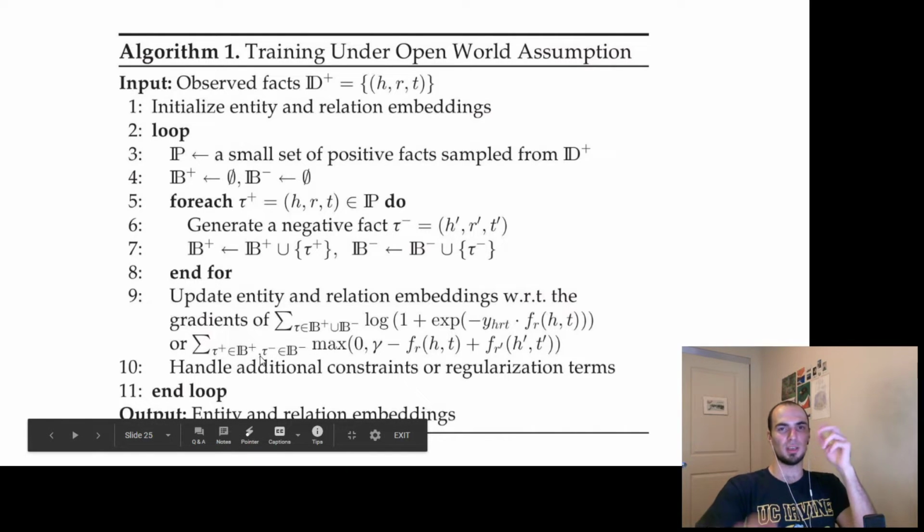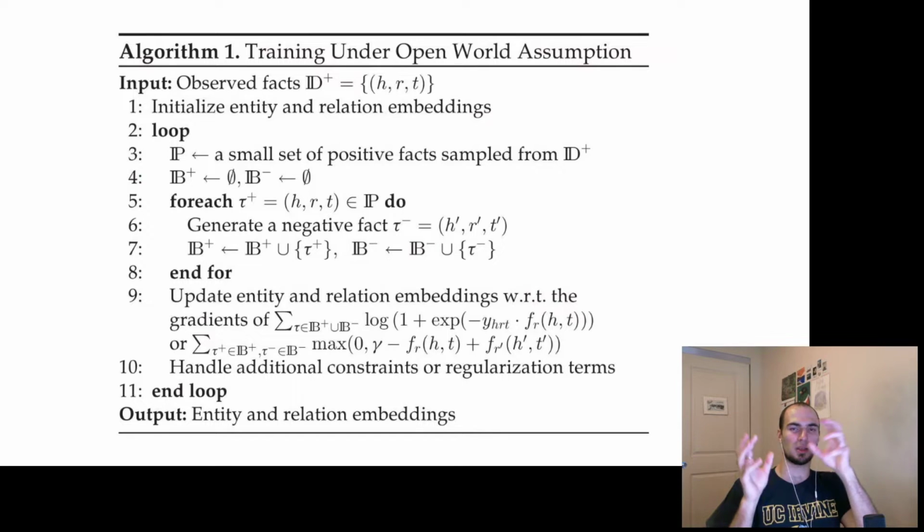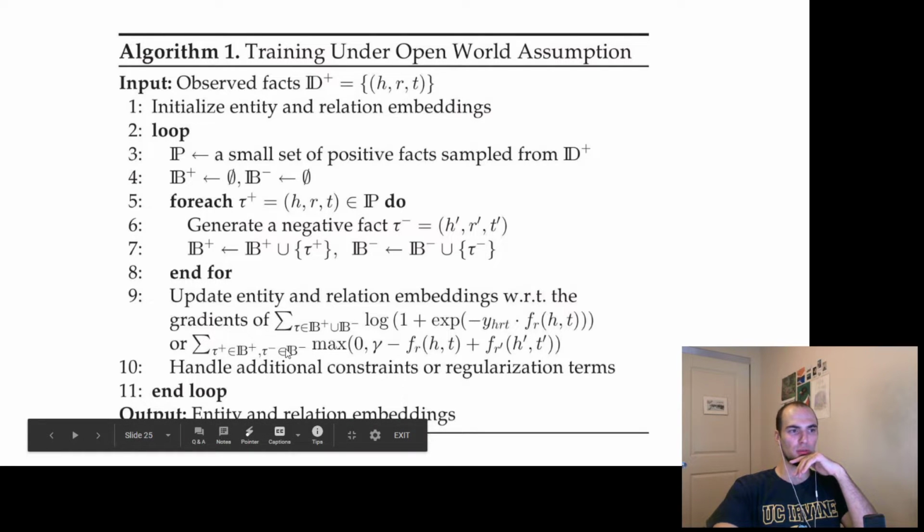You could either take all possible pairs of positive and negative triples. In my implementation that we're going to go over today, I'm just connecting the triple and its corrupted version. I'm not taking all possible arrangements. I think it's a design choice. And that's it. You're calculating this loss, updating the gradient, and you repeat.